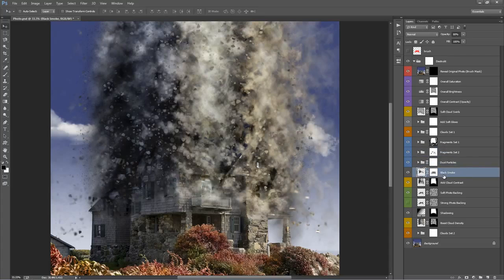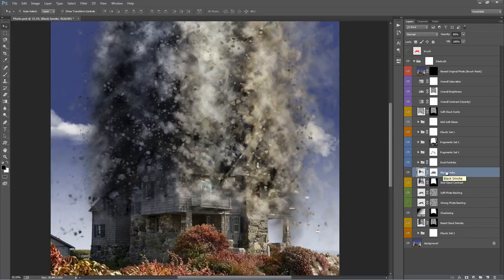Alright, so going down, black smoke, turn this one on and off. So you can see that there, that basically sits behind all these clouds. The opacity is up pretty high. So if you play the action and you notice that a bulk of all the effects is quite dark, just check this layer here, black smoke, turn it on and off. You might prefer it with it off, might look cool with it on.